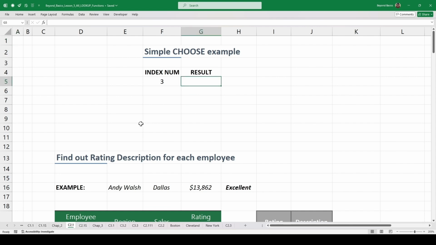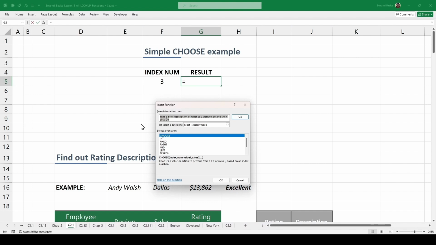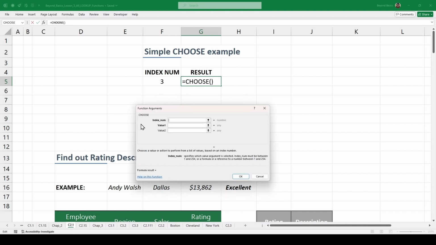The CHOOSE function in Excel is used to return a value from a list of values based on a specific index number. It's useful for selecting from a fixed set of options. So press Shift F3 to open the Insert Function dialog box. Type CHOOSE, press enter, select the function.